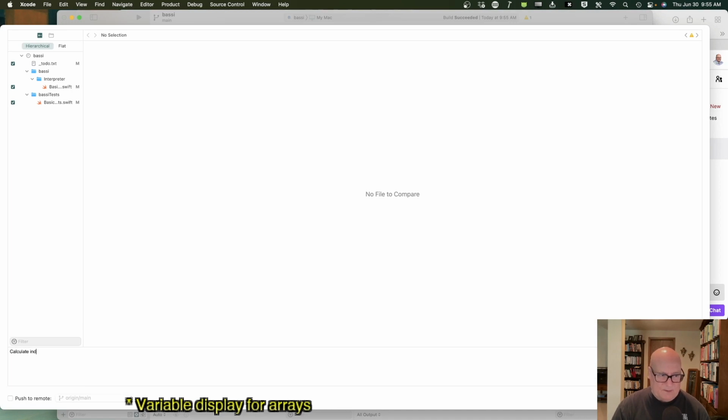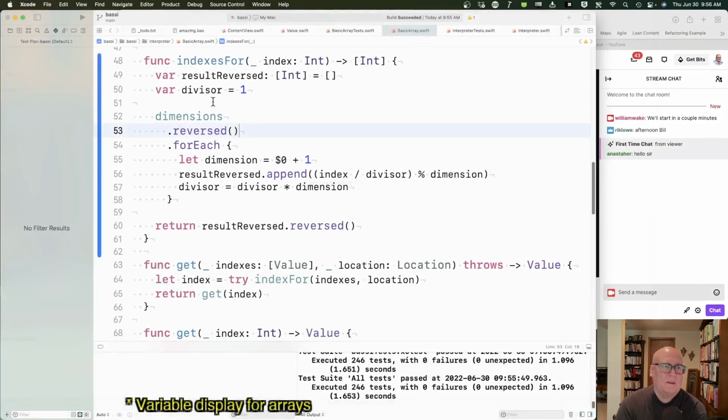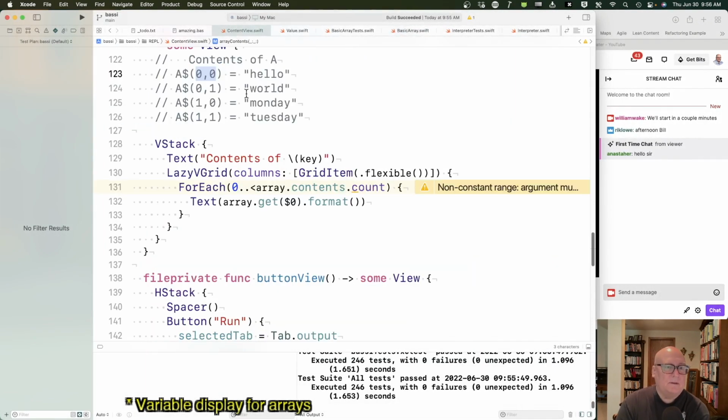So we calculate indexes for index in basic array. And if I look at my content view, given the array, given the indexes, that's what this is. Take the array's contents count. I could probably make that more directly accessible, but get the 0 to the count of the array, that's like our 0 to 23.